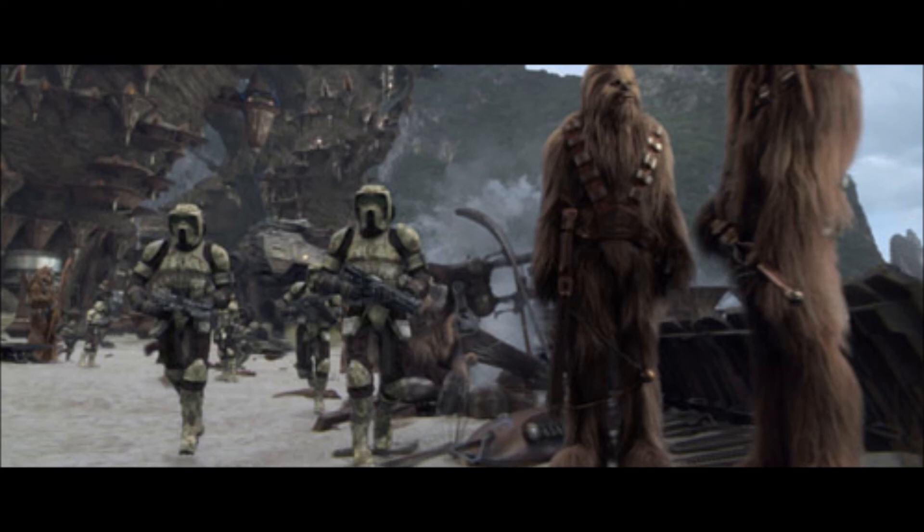Today we get to work on the second droideka I've been building. I'm sorry I did not take one of your considerations from the comment section below — you said to keep the old legs from the other one, and I did not do that, mainly because I thought it rolled up better with the other legs. Today we also finally fixed that little area in the back of the clone base which has been bothering me so much. You guys will see it in the video, so let's get started.